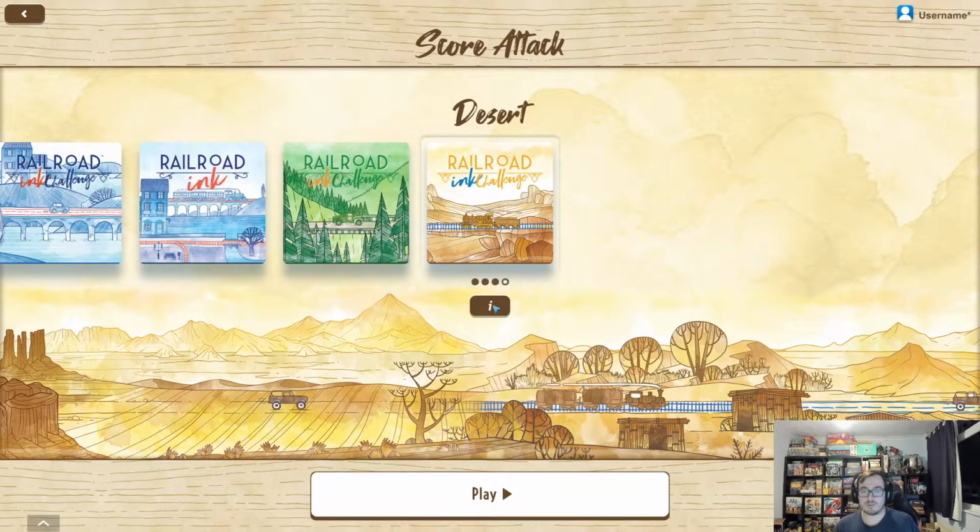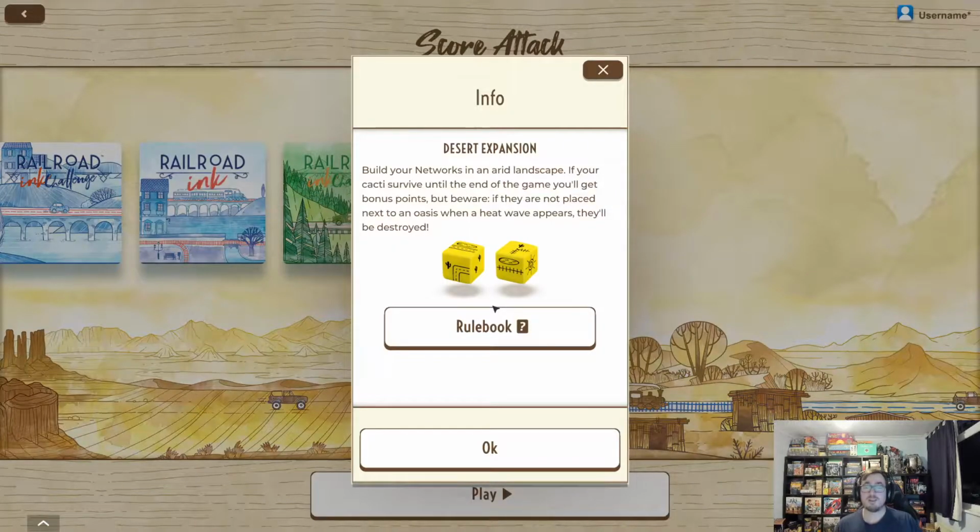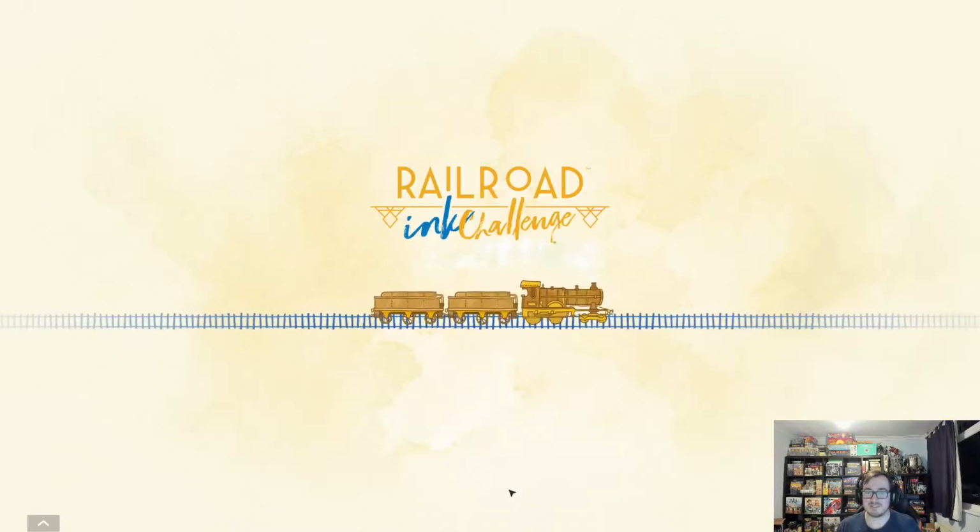This one is basically going to add these little cacti and oases. If you've not played this one, you can build up your cactuses, similar-ish to trees, but every now and again you will need an oasis to keep them watered when the sun comes up on the dice. So it's an interesting one. I haven't played this one too much, so we'll see how bad it goes.